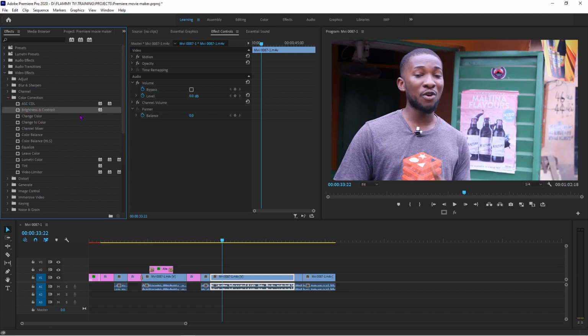Color correction. So we have brightness. This is a very powerful tool. Brightness and contrast. When you want to do any color correction, your video actually determines what you are going to do, the color you are going to correct, how your video actually looks, the end result. Probably somebody has recorded something on their phone and they give it to you. It actually has something to do with your eye, how you see something, how you think it should be at the end of the day.